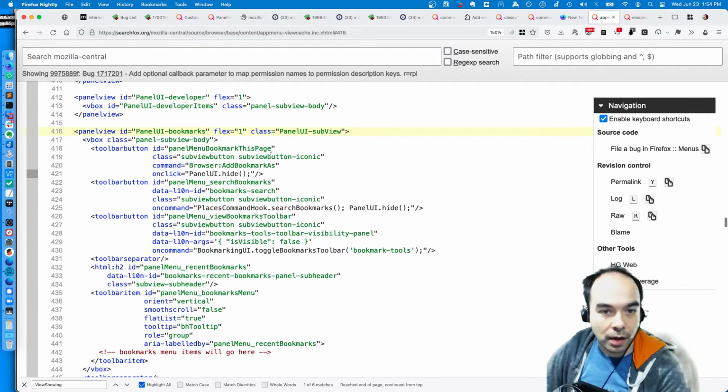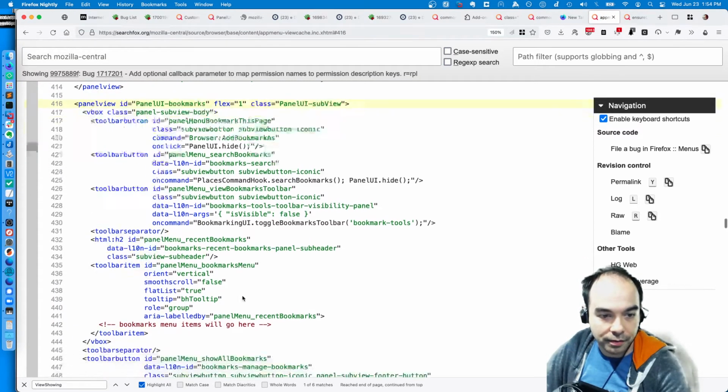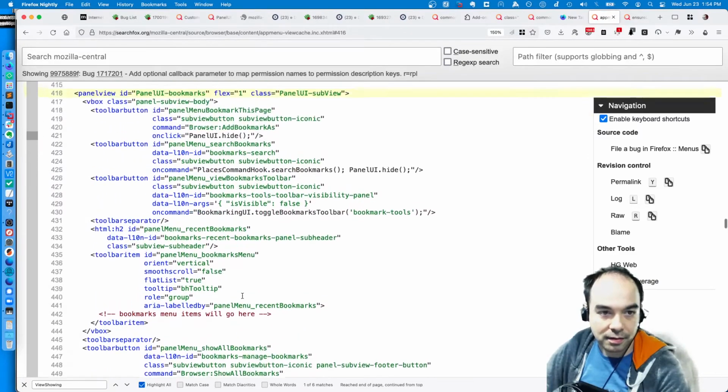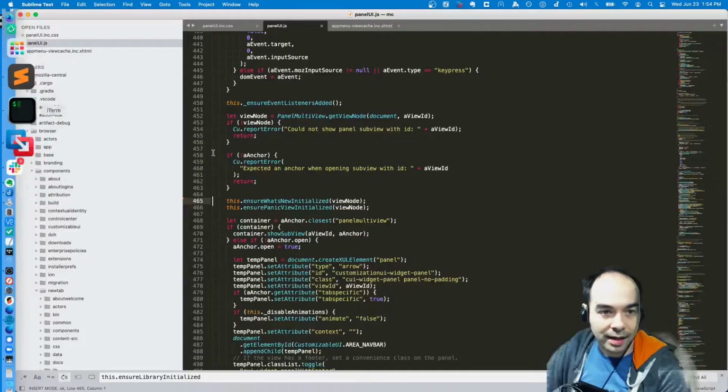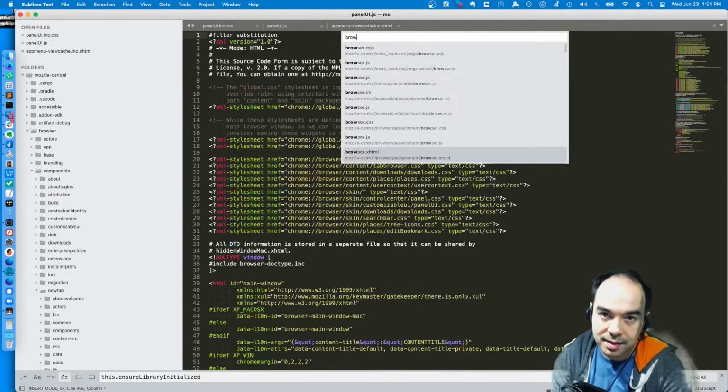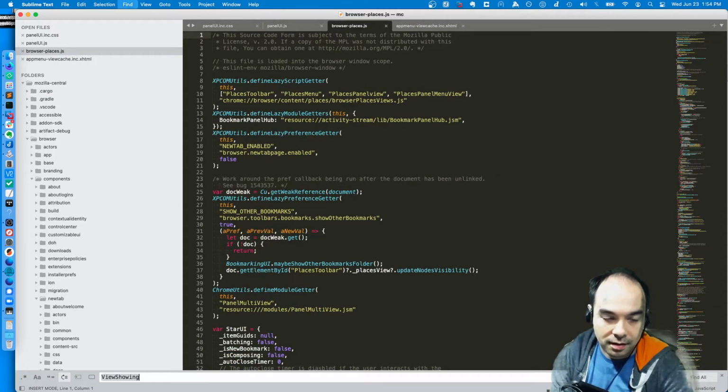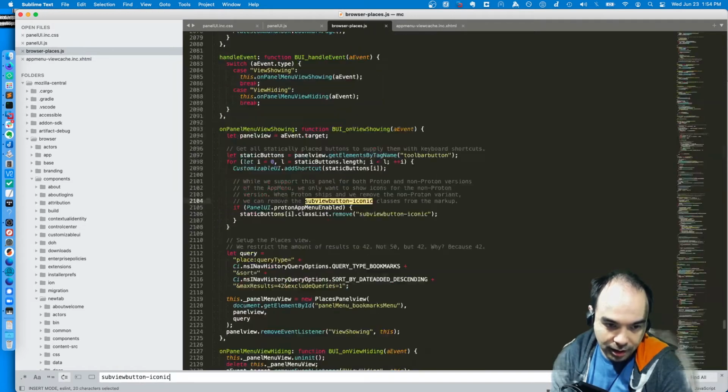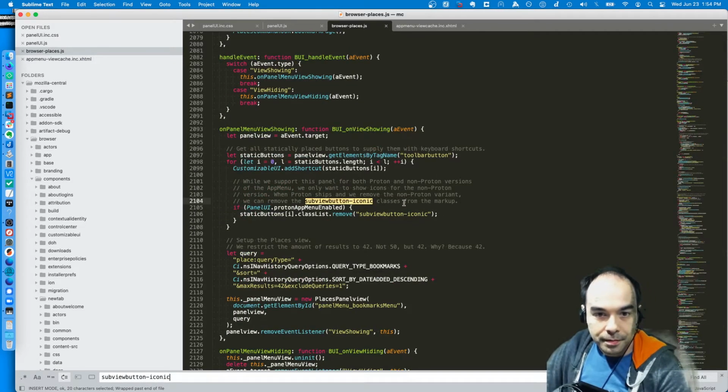So here's another one where we've got all these subview iconics that we're going to get rid of. Excellent. We can just straight do that now. So let's go into browser places. Sub view button iconic. We can remove the, yeah, let's do that.